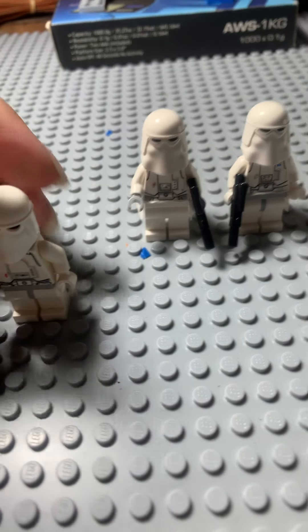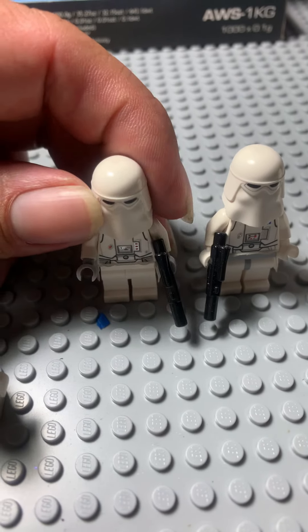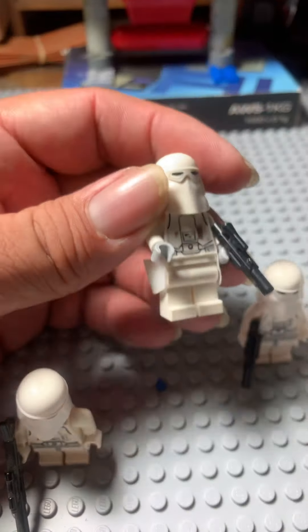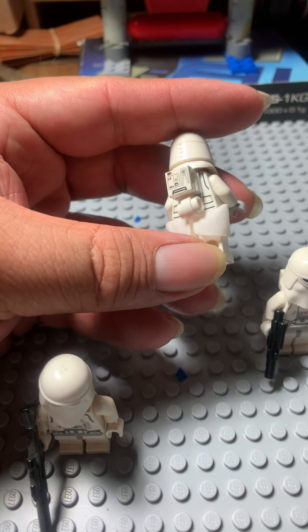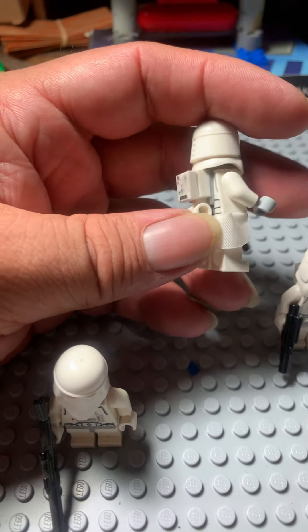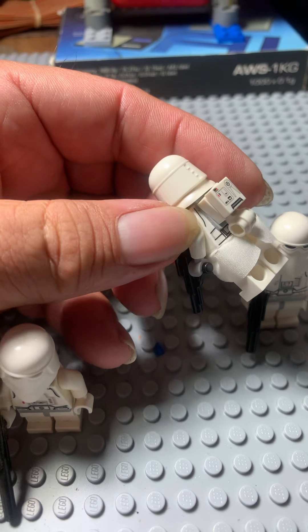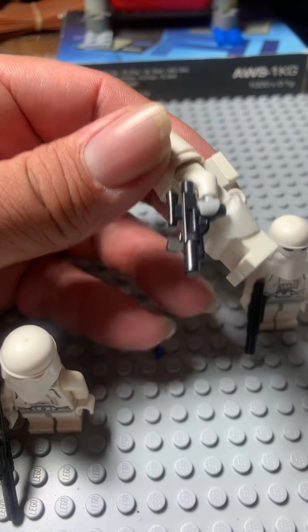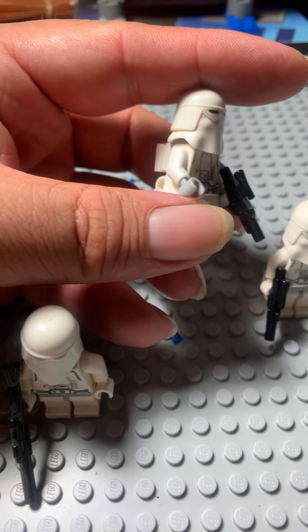The new figures, I believe, came out in 2014. And this was the one that came with my AT-AT Walker. It's got a little camouflage here and a little waistcoat. Cool backpack build. I really like that — it's all well printed, and it's printed underneath too, with a little neck clip. He's got a pistol or blaster, and notice he's got gray hands.